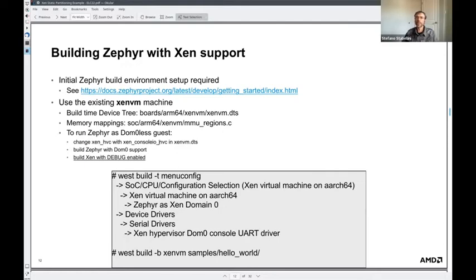The reason you need to do that is to switch the console that usually is available for DomUs, so for regular domains, to the console that instead is used by DOM0 and DOM0-less guests. And then just make sure to run menuconfig before triggering the build. In menuconfig, just enable Zephyr as DOM0 and the Zephyr console for DOM0. These two options are needed again to use the console that typically is used for DOM0, but can also be used by DOM0-less guests. That's it, trigger the build and just use it. Make sure Xen has been built with debug enabled for this to work properly.